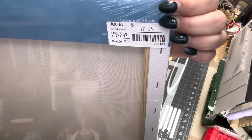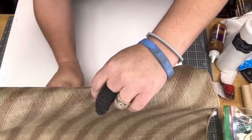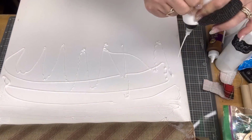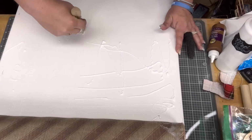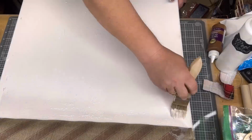Okay, y'all, right here, I got these 2 giant canvases from Michaels for $5 a piece. Well, not a piece. $5 for both of them because of that little teeny tiny hole. And it didn't even go through the other side. I'm like, okay, I'll take it. But I'm going to take Aileen's Tacky Glue, and I put it all over half of it, and then I take a chippy brush and just brush it in.